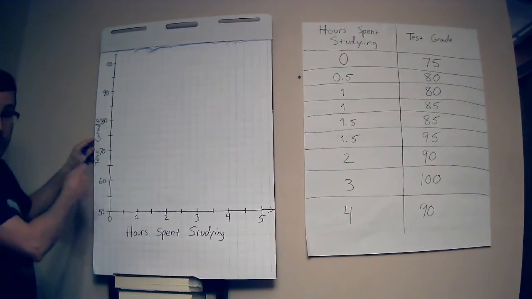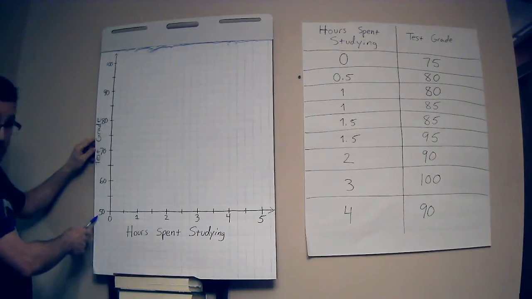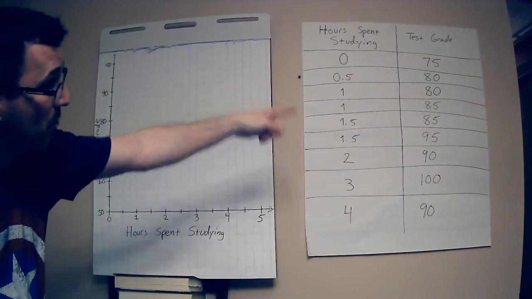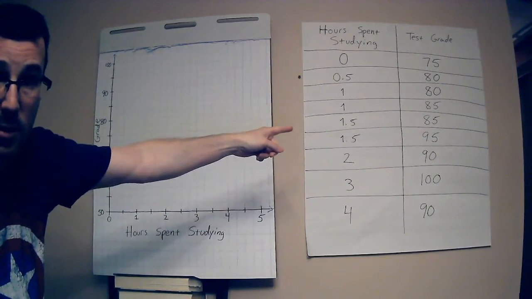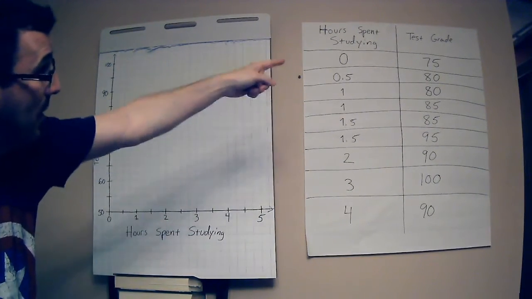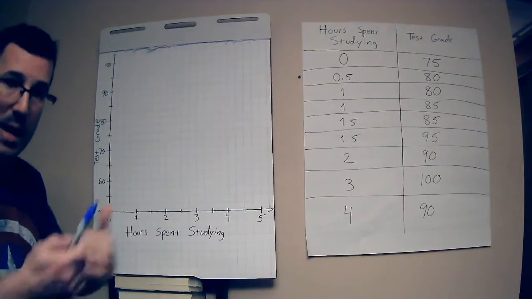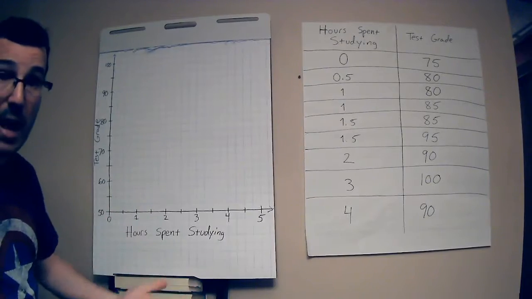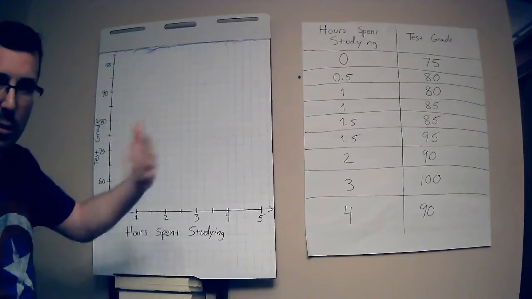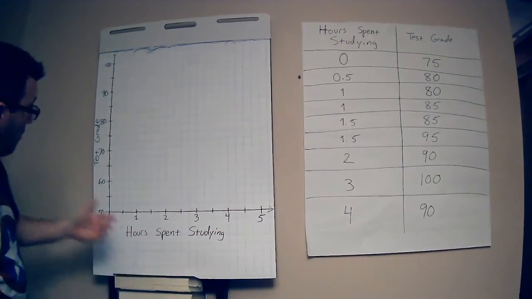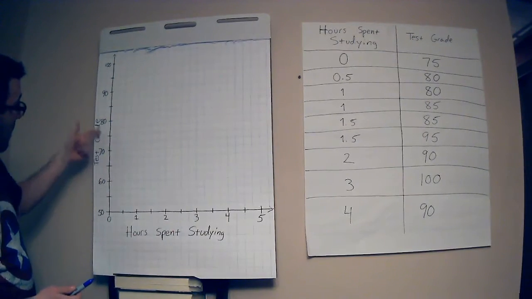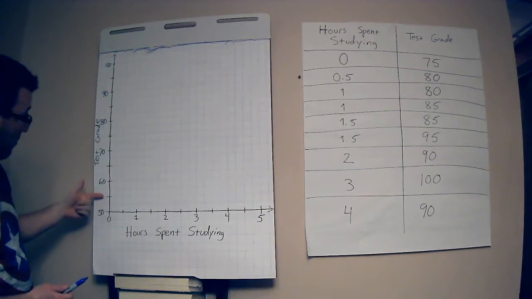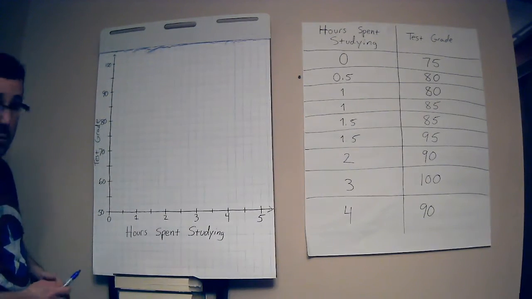So what we're going to do is I have my graph, and if you look, you'll notice my y-axis is the test grade, and I'm starting at 50 because if we look, the lowest grade over there is a 75. So we want to have a little bit of room beneath and then be able to go up to whatever the highest is, and maybe have a little bit higher than that. So we've got 50, 60, 70, 80, 90, 100, and we have a little dash here for, that would be 55, 65, and so on.